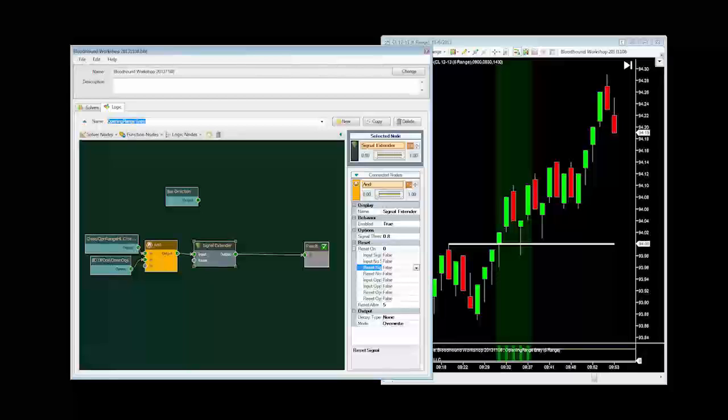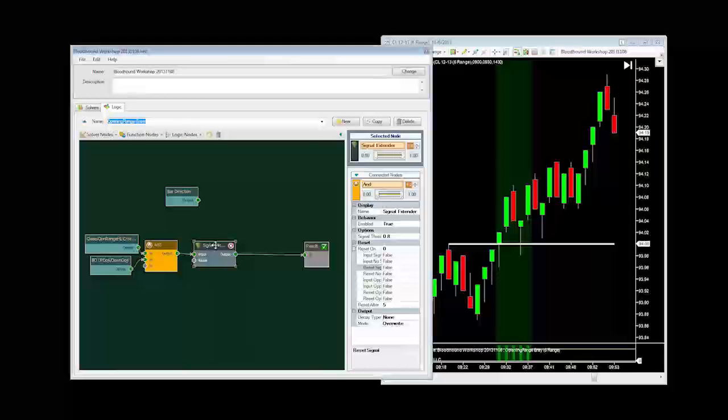Can you write your own function nodes? I don't think so. Do you have a specific function node that you'd like? What are you trying to do, Al? Is there something that's not available now that you need? I don't know exactly what I don't know. Okay. Yeah, I don't think so. You could discuss that with Jeremy, and he takes any recommendations that anyone has for making BloodHound better. So if you've got something that you like, don't hesitate to write him an email.